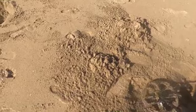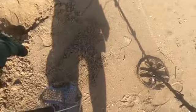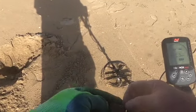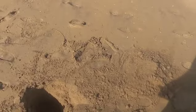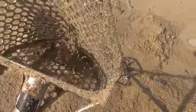Mid-50s, most likely. If I have to guess, it's going to be a zinc penny. And I think, oh, you got to be kidding me. It's another house key. That is absolutely wild. I think that might be my fifth key. Alright, this one's in the high 60s, into the 70s. And it is another dime.